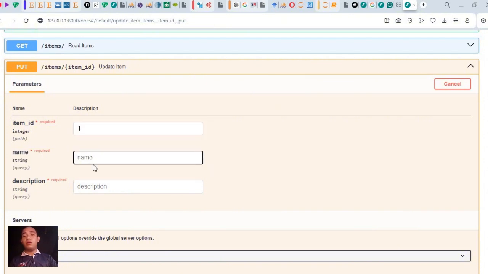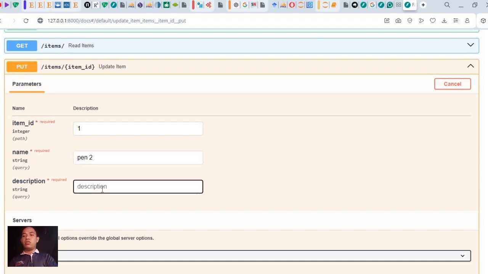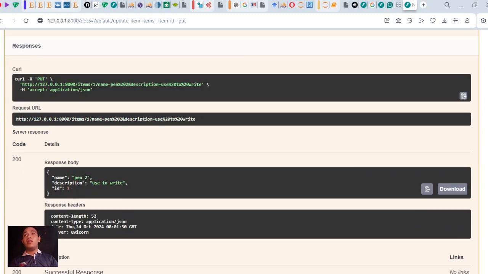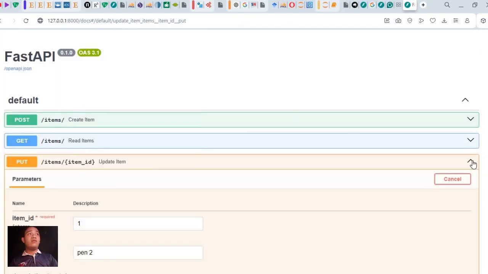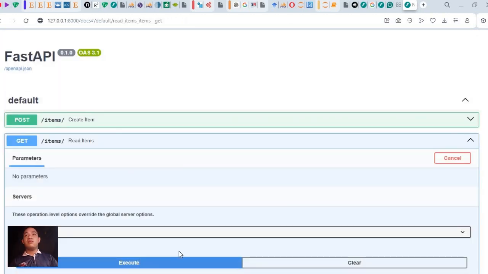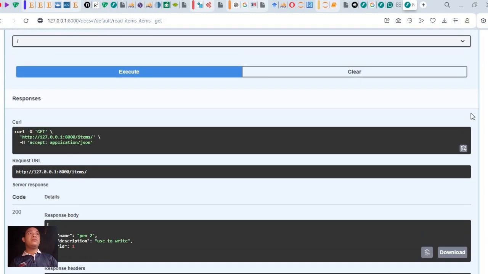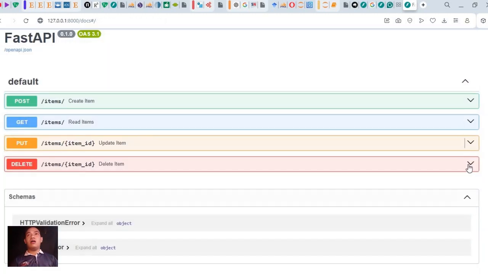Let's name it pen2. Description is still the same, used to write. Execute. It's already been recorded and updated. Let's try to view it again. Execute. As you can see, the ID 1 information changed: the name changed to pen2, description still used to write.